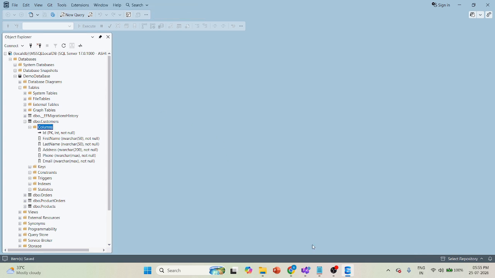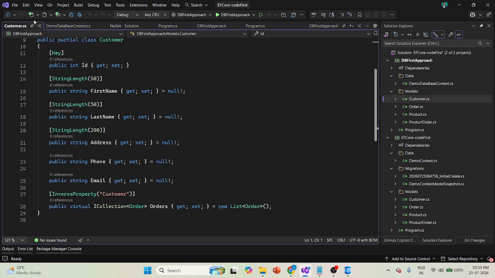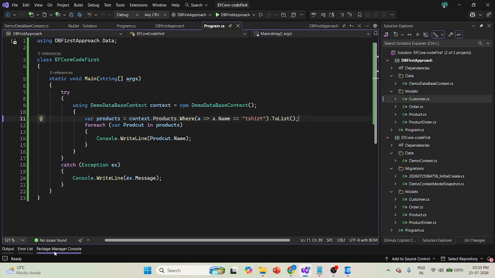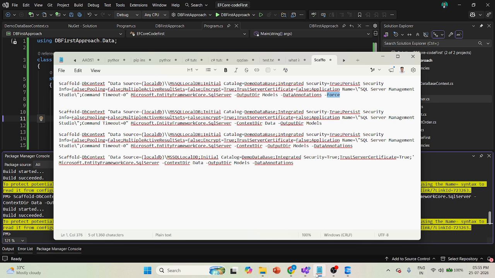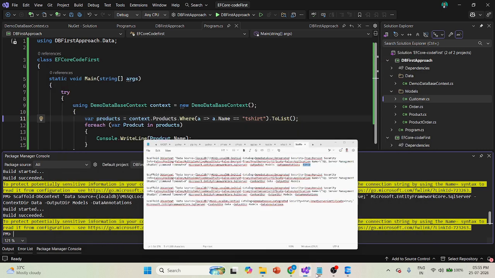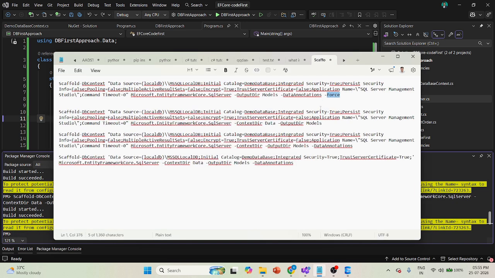Now I need to run the command again. You can see here that the test column is not there in the model, so I need to run the command again. What will the command be? I already showed it by adding force. I just need to add force.